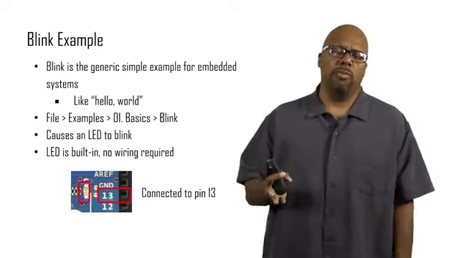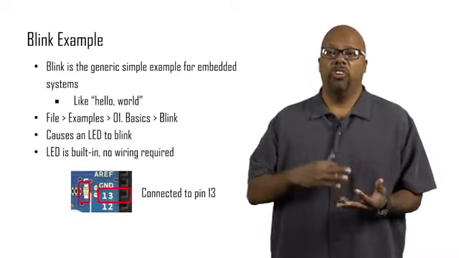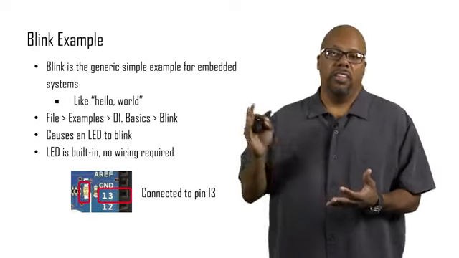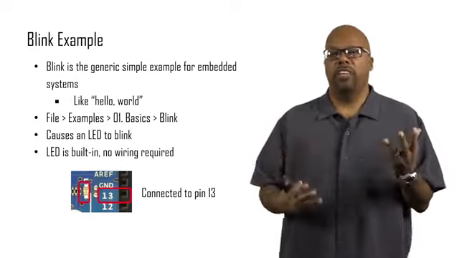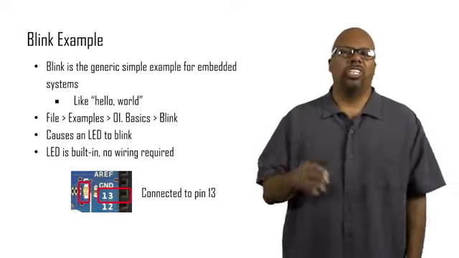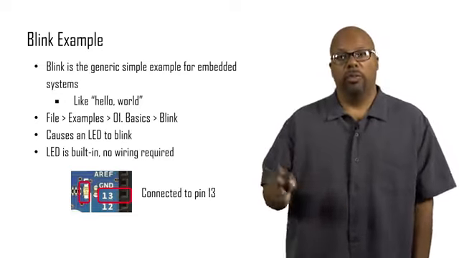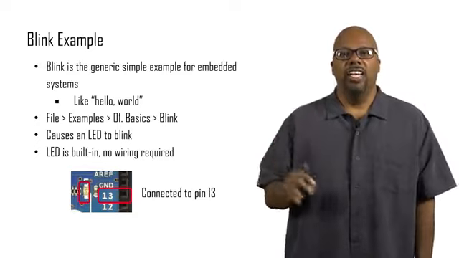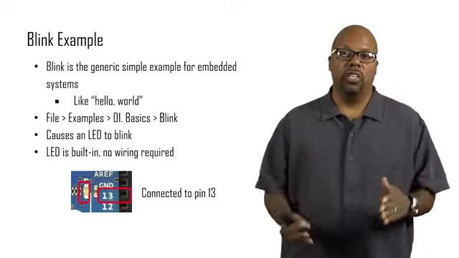You can find this example if you go to the Arduino IDE, go to File, under Examples, under Basics, there's a blink example. You select that, and it will pop up a window that has the code for blink. Notice when you look at the code for blink, there are a lot of comments inside that code. You can read those, but understand that they are not executed. On the next slide, I show you the blink example without the comments, and it is very short.